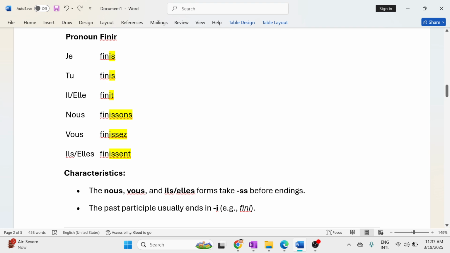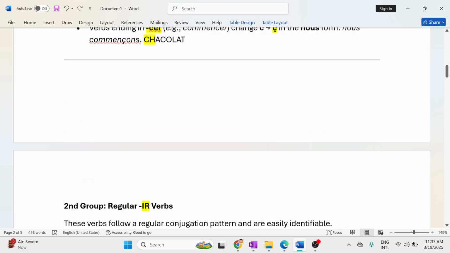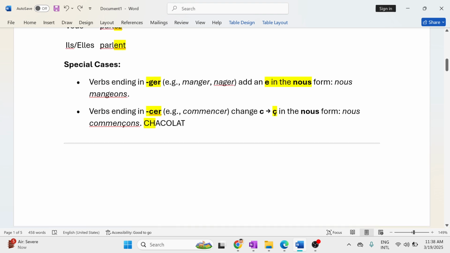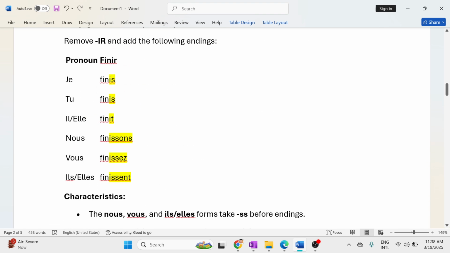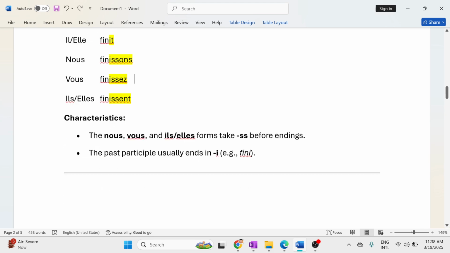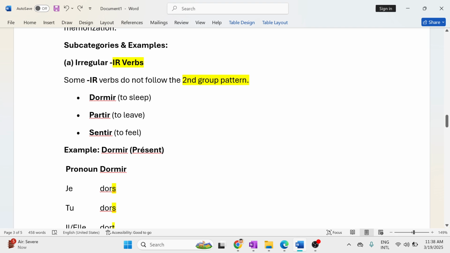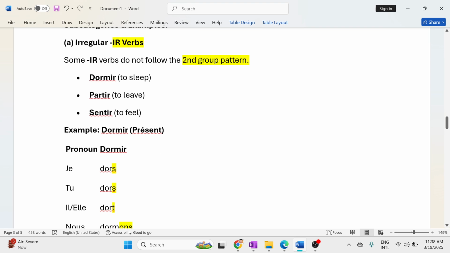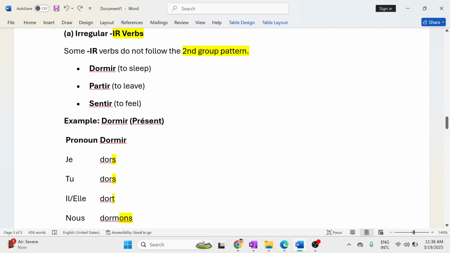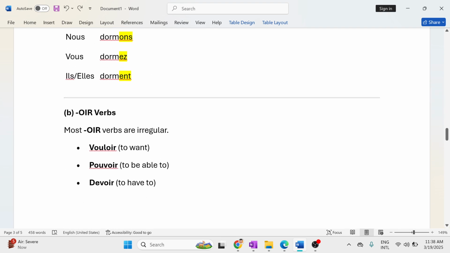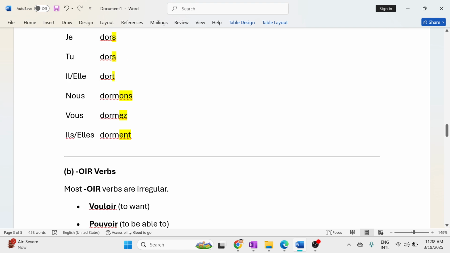Here you can say finit, right? Okay. Let's see more. Here it is not. I think no. Okay. So generally in irregulars, il ends in t. This is my observation. You have to see them individually and find it out for yourself how partir is working. So they are going to work in the same way. Je pars, tu pars, il part, nous partons, vous partez. Somewhere the same pattern, not exactly the same, but a similar pattern, I would say.